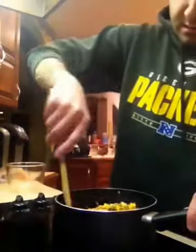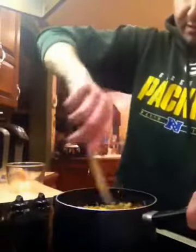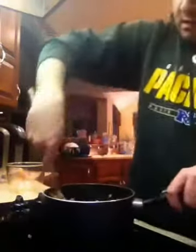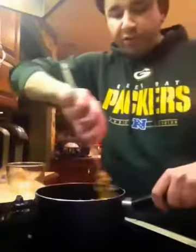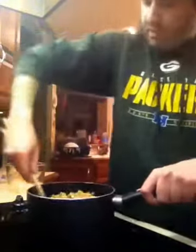We're going to take our Fruity Pebbles. We're going to mix it up. All right, once our cereal is mixed in, it should look like that, like a Fruity Pebbles Rice Krispie treat. So now we've got all that mixed, we're ready to put it in our pan.